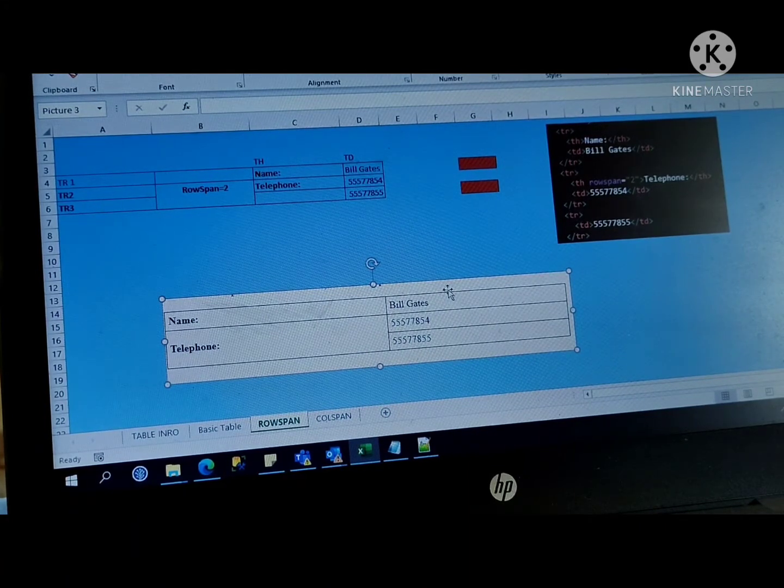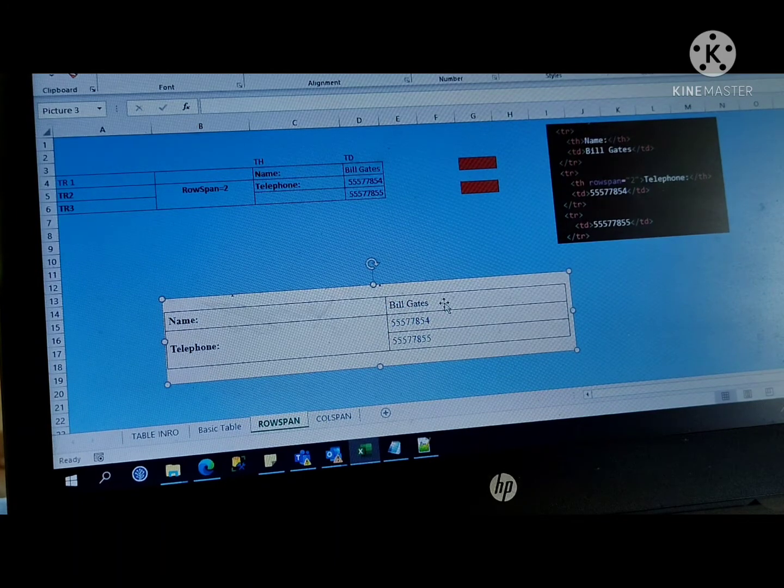If you see in this diagram, in this thead section, it is a simple table structure, but here th is followed by td. It is not th on both sides, because if we put a th again, then this telephone will move here. That we don't want.